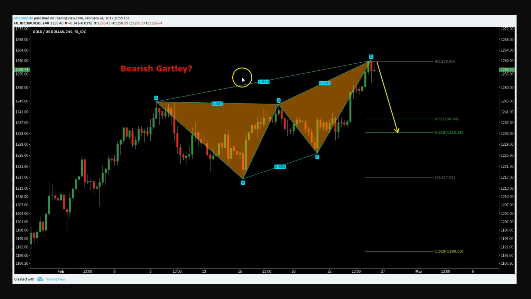Here's an example of a pattern. You can see this on all markets, any time frames. This is gold from, 2017? I just picked one off my Twitter that I posted a long time ago, but the idea is to understand the possibilities as this is forming, much like chart patterns, right?